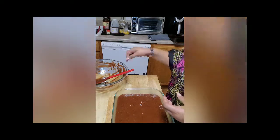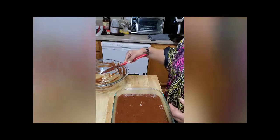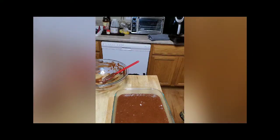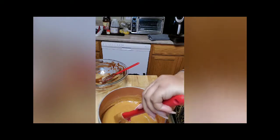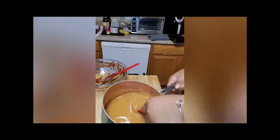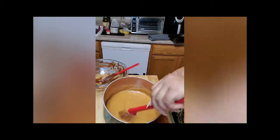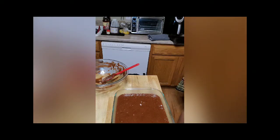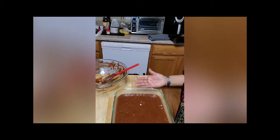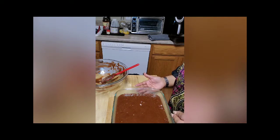going to take the end of our spoon, probably this spoon, and just poke holes in it. Once we have the holes poked in it, we have the caramel sauce here that we're kind of keeping warm just so it seeps in just right. Gorgeous caramel sauce. Gorgeous. We're going to put that in there as well. And we're going to make a chocolate whipped cream just to cover it all with. All right. Be back in a second.